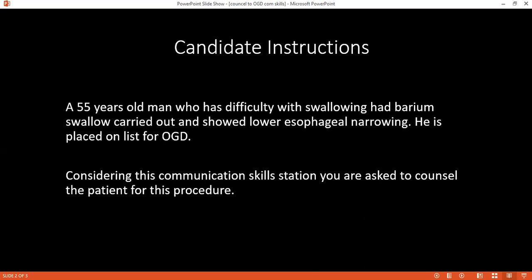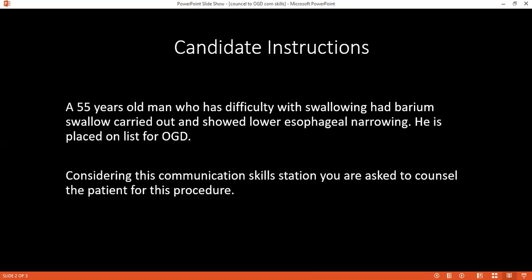So OGD simply means what we call esophageal gastroduodenoscopy. It involves the use of a small tube that has a camera at the tip. This will pass through your mouth down to your food pipe, so we can see everything from the upper part of the food pipe down to your lower part of the food pipe.